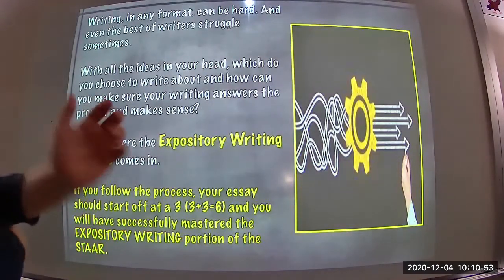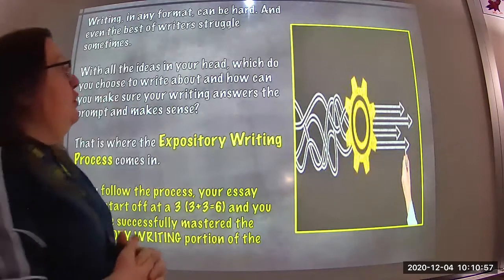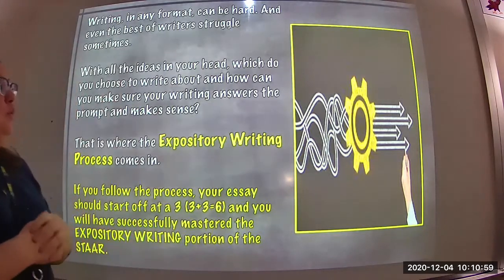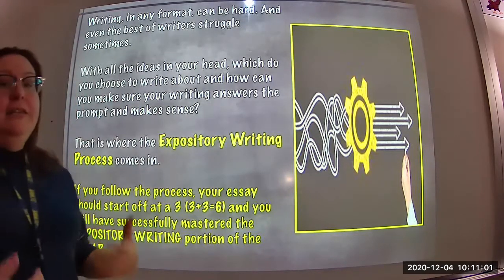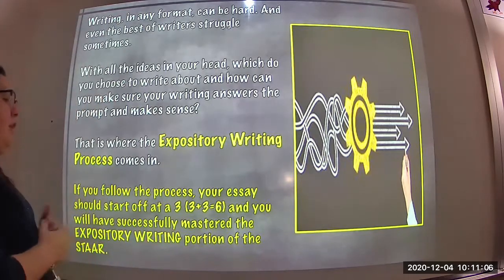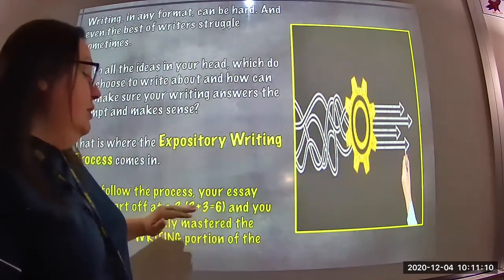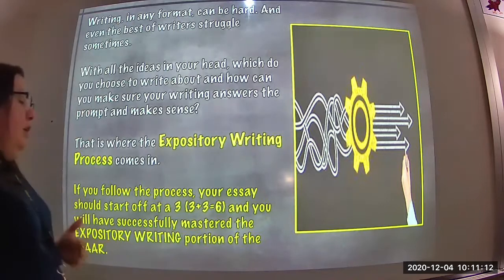So writing in any format, we get that it's hard, especially for some of our students. We understand that. So what we've tried to do is come up with a process that will help you pass the test and get through it. And if you follow that process, again, you're more than likely going to start at a 6, which is the 3 plus 3, and that will help you pass that portion.